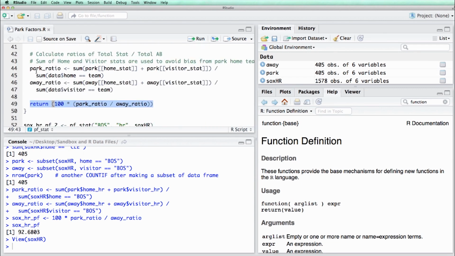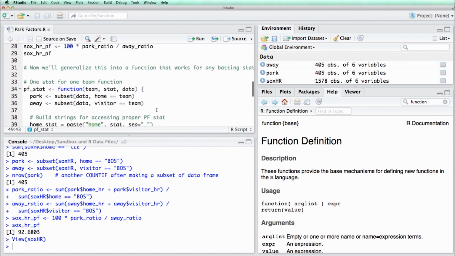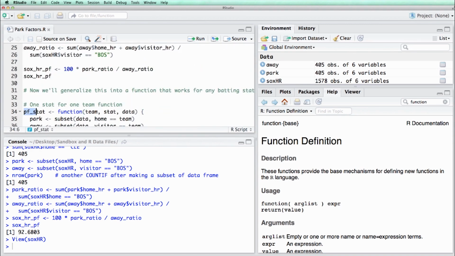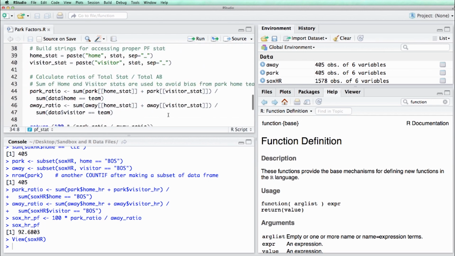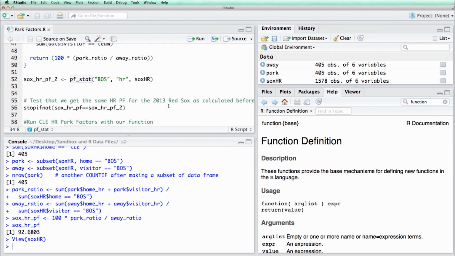The park ratio divided by the away ratio times 100 gets returned whenever I call this new function, pf underscore stat, and I pass the team along, the statistic I want to do the park factor for, and the data frame along that I'm using, I can now calculate park factors.